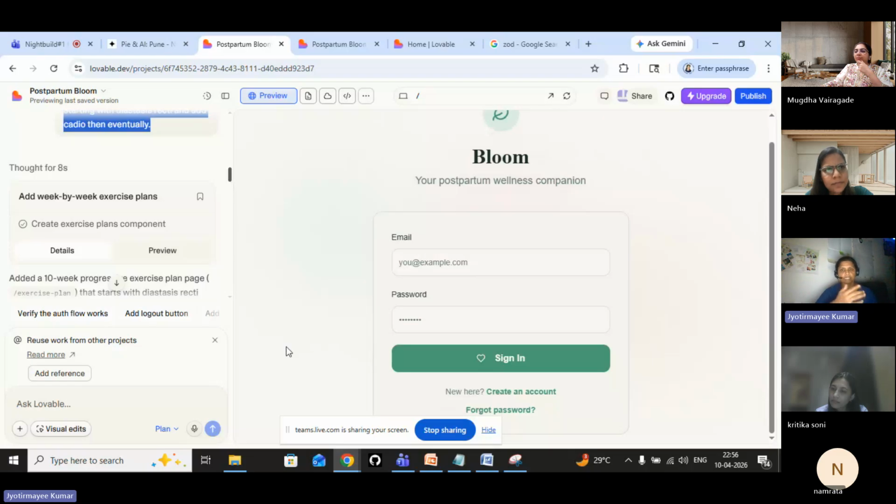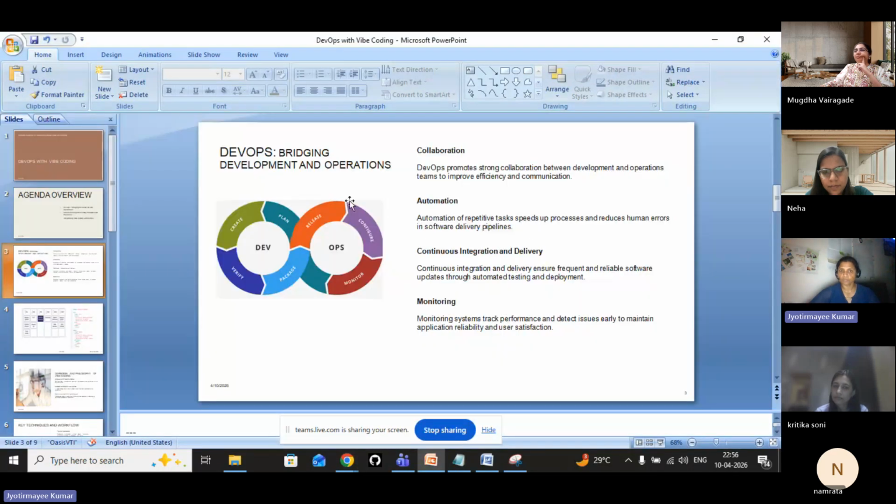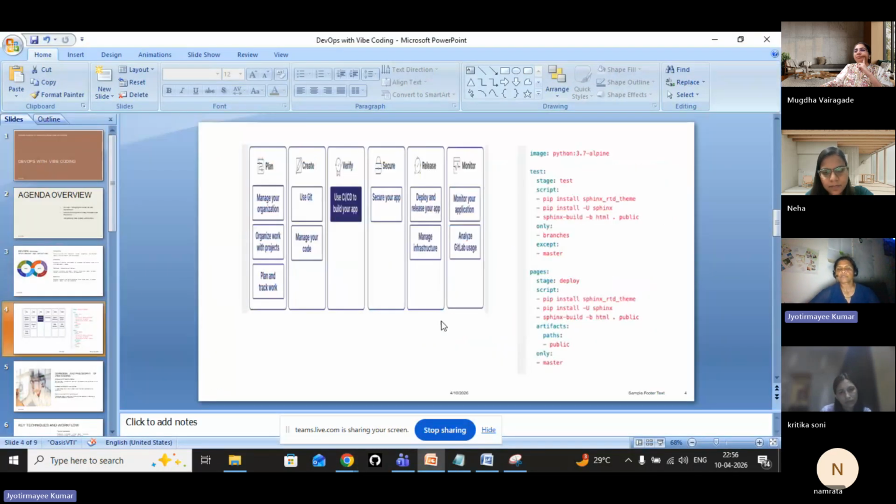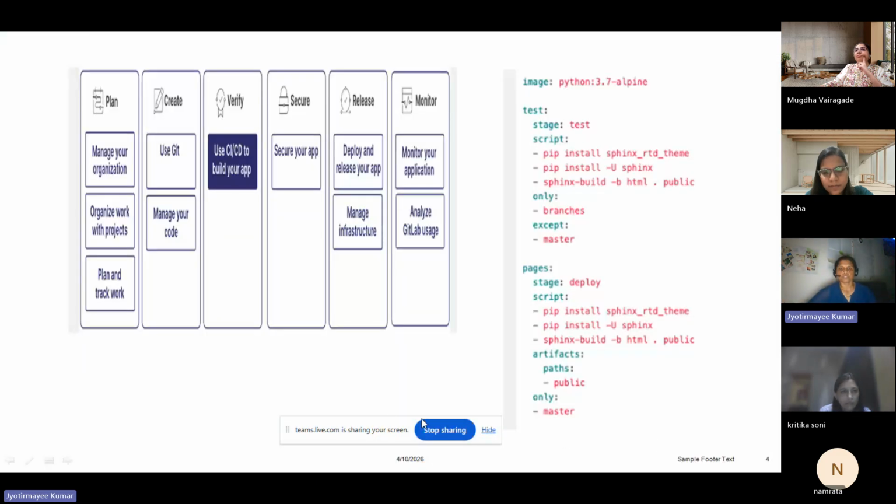Actual coding means that right now, actual coding does not exist with an AI assistant. So there we will go for another concept, that is spec driven development, and we will be doing the whole life cycle of the development, following these steps. For example, let's say I will use GitLab. I'm sure Mugdha heard this, and I'm not sure about Namrata and Kritika.